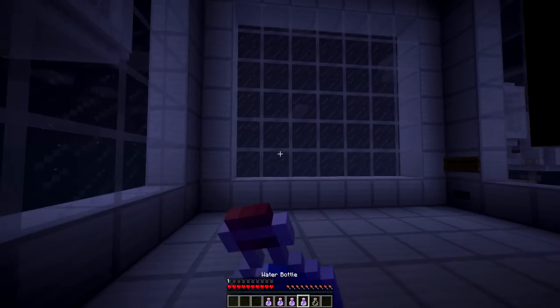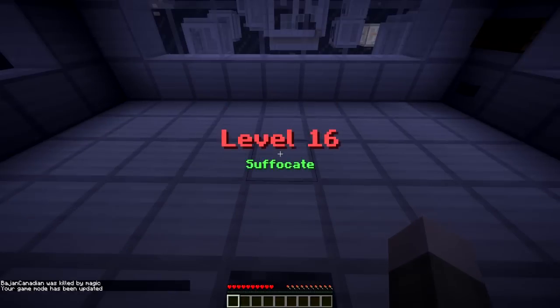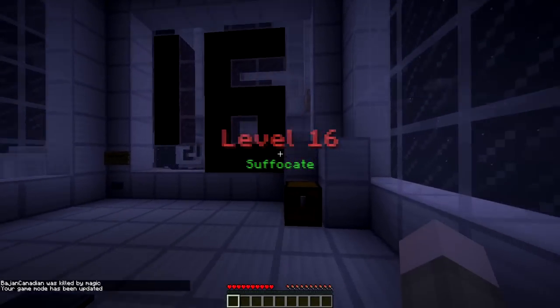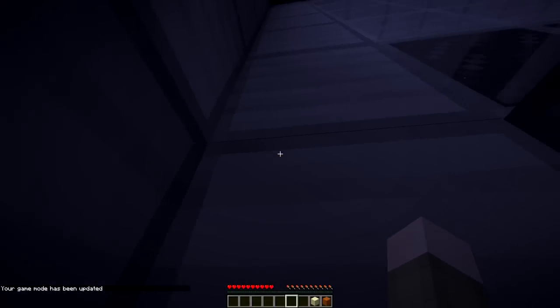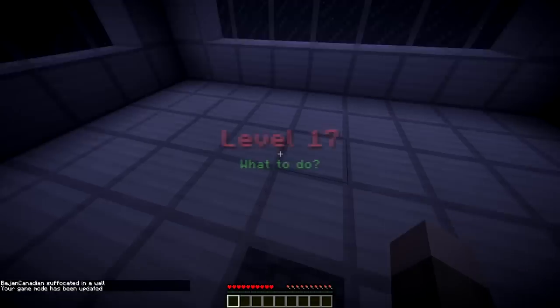Weakness. Does this one hurt me? Ow! That one was deadly. Shouldn't have had the witch hat on, or maybe I really should have because I need to murder myself. Suffocate. Oh, beautiful. I love this. Oh, God, no. Save me. The red sands are coming. The red sand. Dead. Okay. Respawn. Level 17.